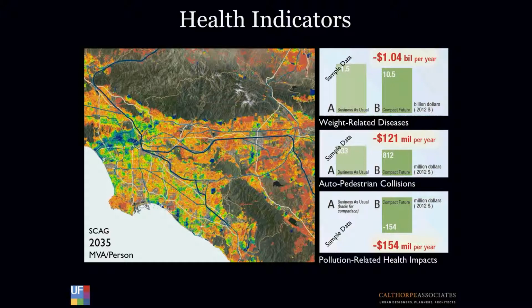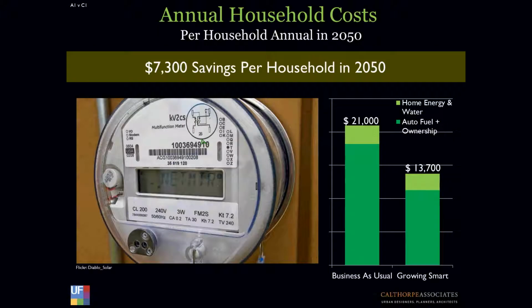This is a critical indicator. Pollution-related health impacts in particular, which was a metric that we were able to bring to the RTP SCS process in Southern California for the 2012 SCS, was a really critical component. So you had American Medical Association, AARP, and others testifying in front of the SCAG board on behalf of more progressive land use. So the health indicator, I think, is really this critical nexus to community and quality of life, and has made significant differences. And I know that's of particular interest to this group, and we can certainly talk a lot more about it.